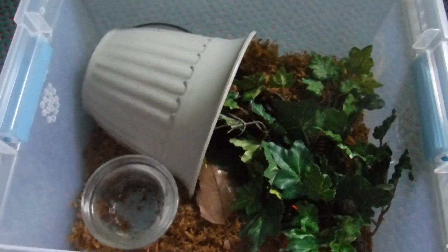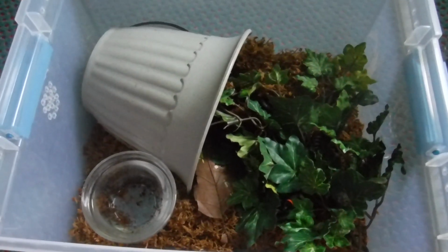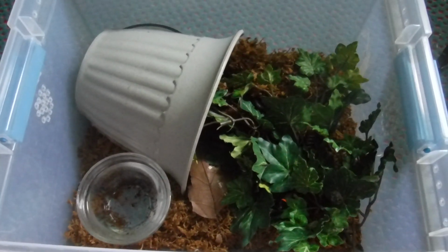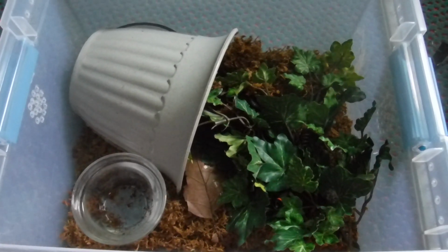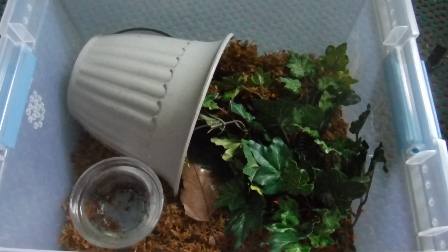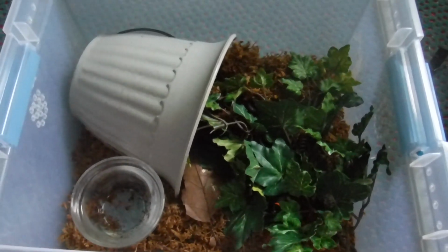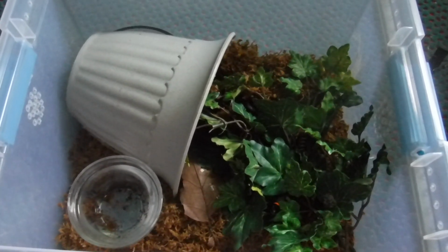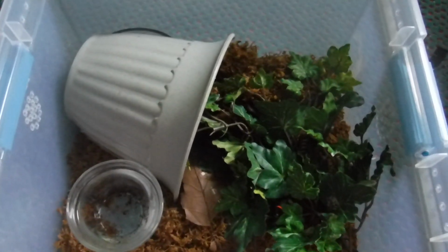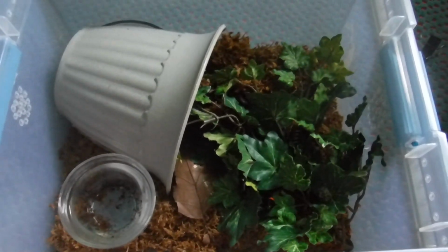I'd say something about the size of a 5.5 gallon aquarium, somewhere around there, is probably about what you'd be looking at for a single adult. My girl here measures in at 2.3 feet. And the females are larger than the males. The males are probably going to largely be closer to 1.5 feet when full grown, and babies are minuscule. They are so freaking tiny. I mean, for a snake, she's pretty much tiny as is.